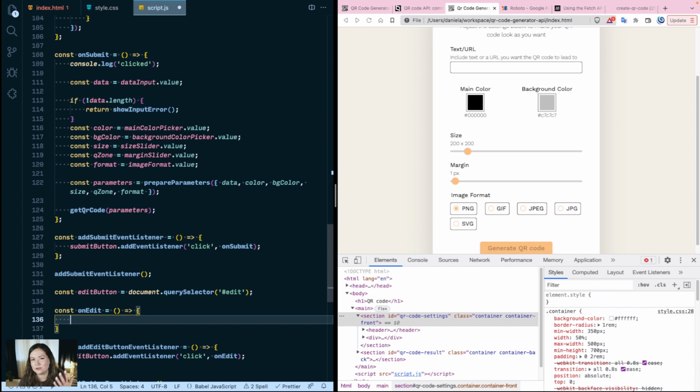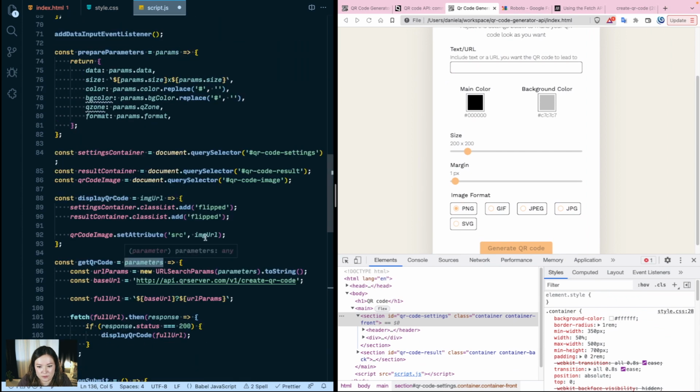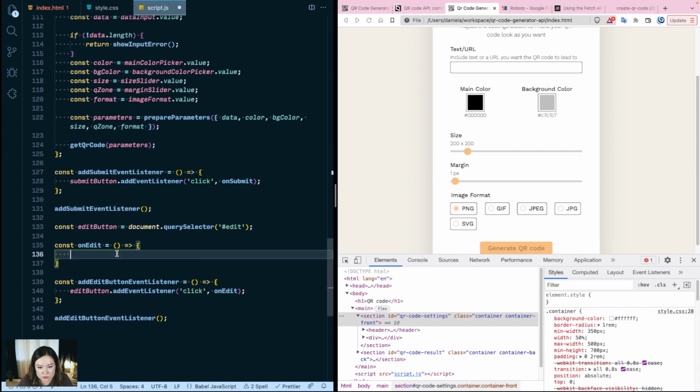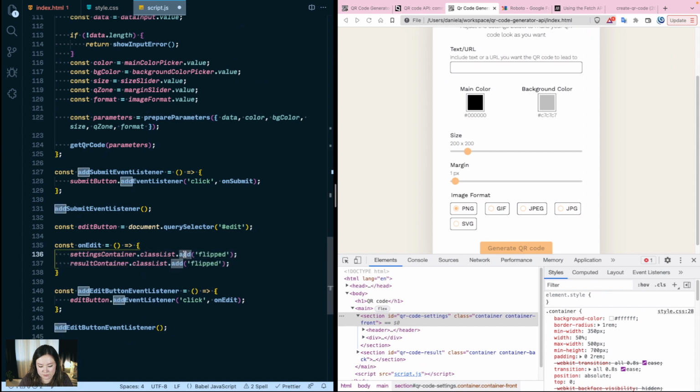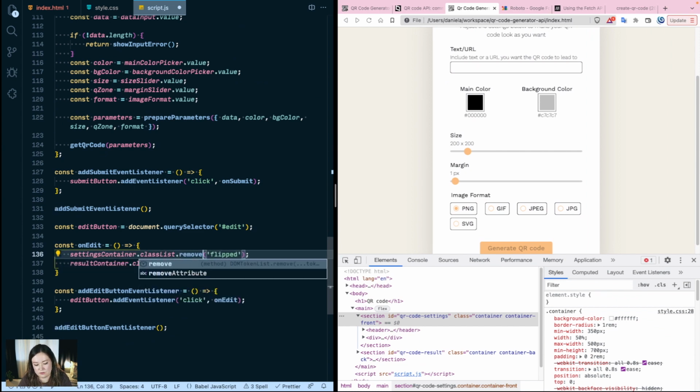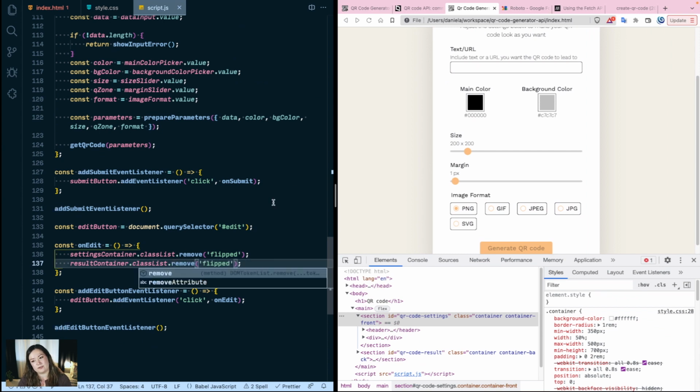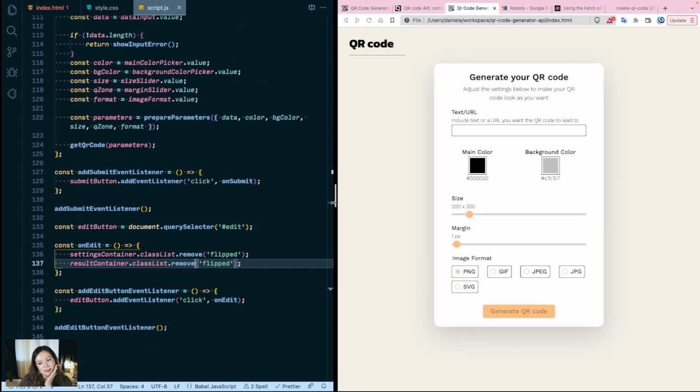So we already took care of everything except flipping back and giving the user access to the settings UI again. So where was our flipped? Here. We're just gonna do remove and remove. Save it, and let's test out our app.